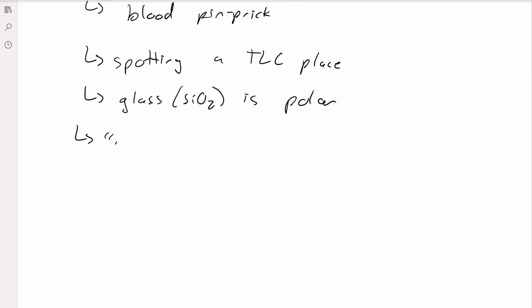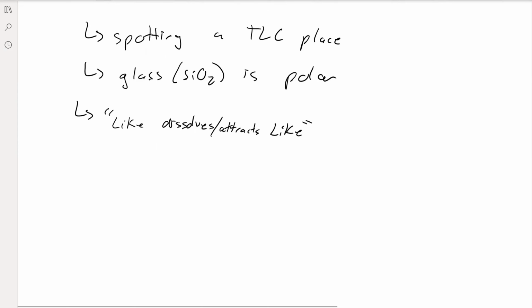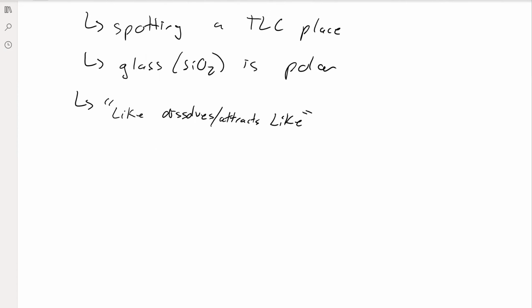And remember, earlier in the semester, we said that like dissolves like. We'll change that to like dissolves / attracts like. This is the opposite of opposites attract, but we're talking about different things. When we're talking about opposites attract, we're talking about positive and negative charges. When we're saying like dissolves like, we're talking about polar and non-polar, so they like to stick with things that are of the same polarity as them.